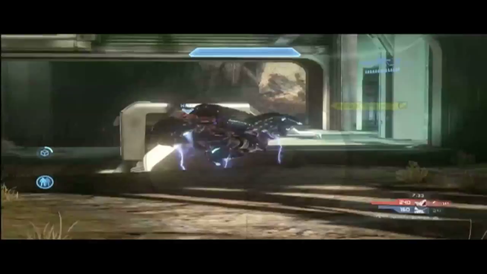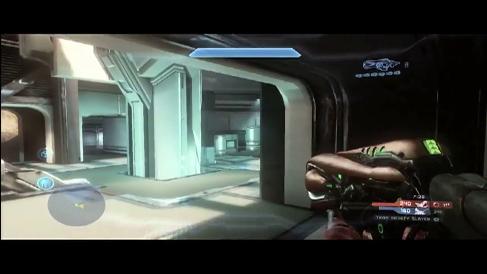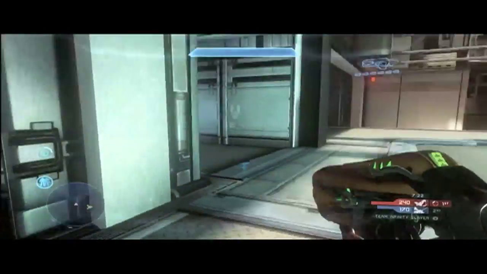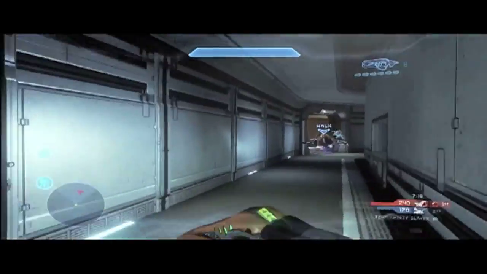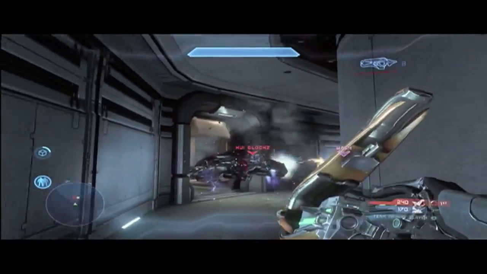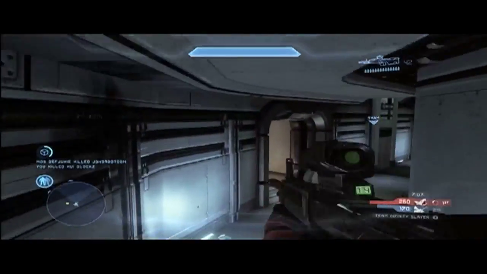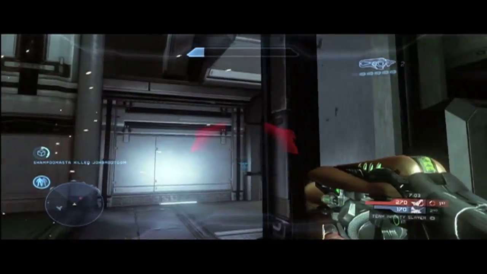For the bigger levels like this, you almost have to use the DMR because it's more accurate than the BR. An alternative, I guess, is the light rifle, which takes one less shot, but it shoots a little bit slower. I don't see a lot of people using that, but maybe it's still a little early to see if it's actually better. But I just prefer the DMR, and I think most people at this point prefer the DMR as well.